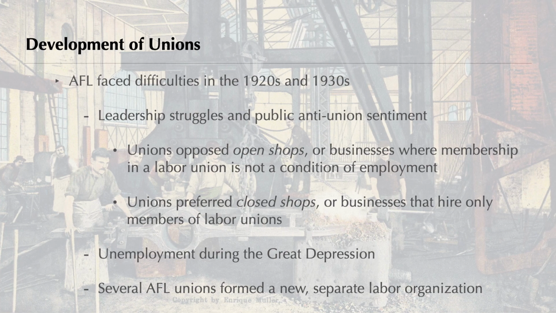The 1920s, however, were difficult for labor unions. Internal struggles plagued the AFL, and opponents challenged Gompers' leadership. When he died in 1924, the presidency of the union changed hands, but the internal struggles did not disappear. At the same time, a strong anti-union sentiment arose as many unions supported radical platforms and actions.